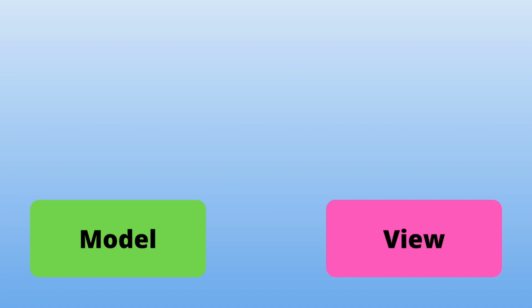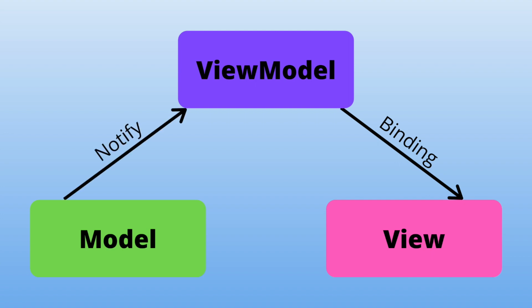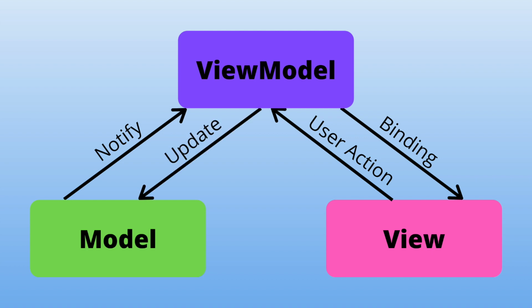Whenever a user action occurs on our view, it will notify the view model so that this action can be handled. Finally, we have the view model, which sits between the model and the view. We can think of the view model as an interpreter. Our view model is bound to our view, and whenever the view model is notified of a model change, the UI in our view will be updated. The view model will also be notified of any user action on the view and will subsequently modify the model, and then our cycle starts again.